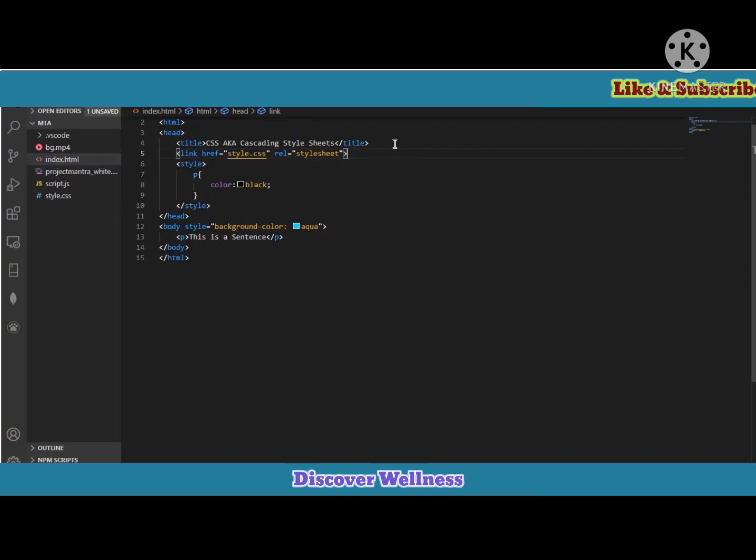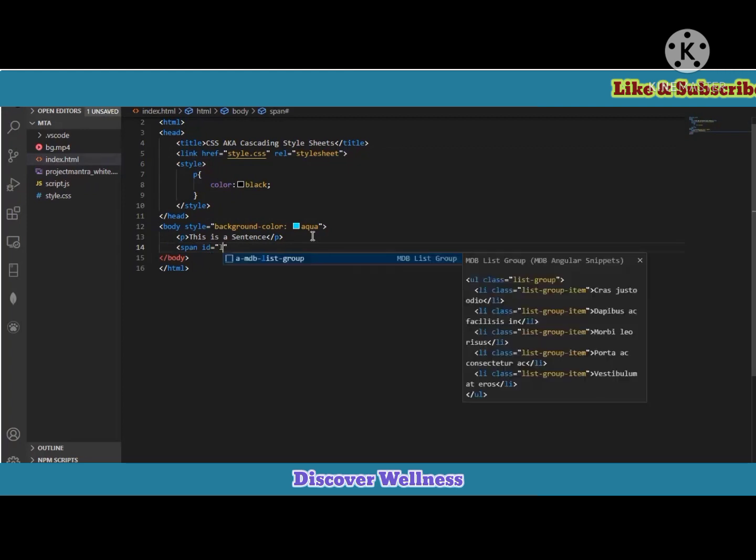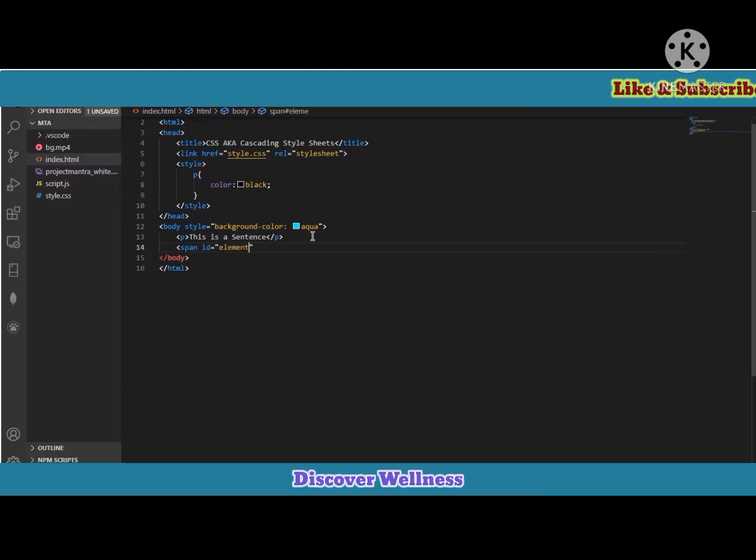Now, in order to see if this is working, what we will do is we will add another tag, span, and set the ID of span is equal to element 2, and we will add some random sentence.